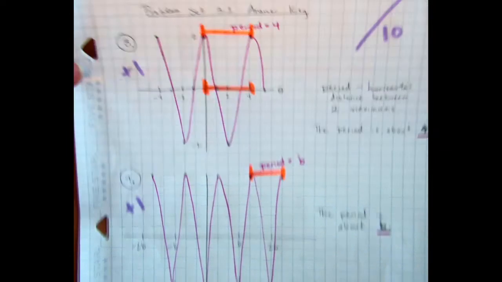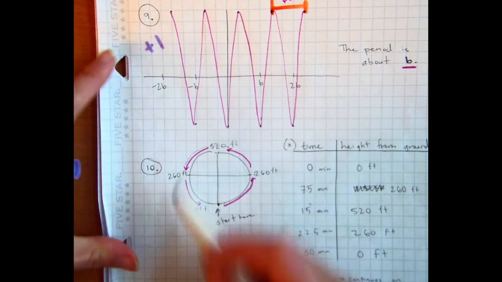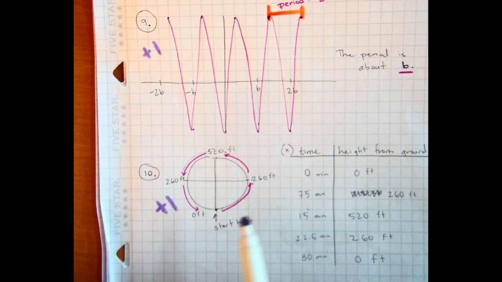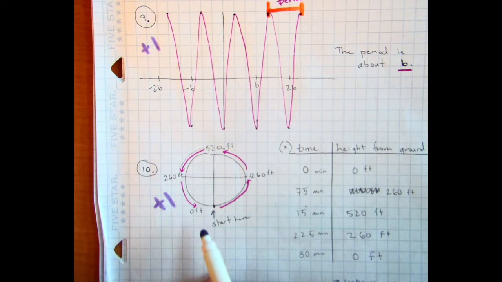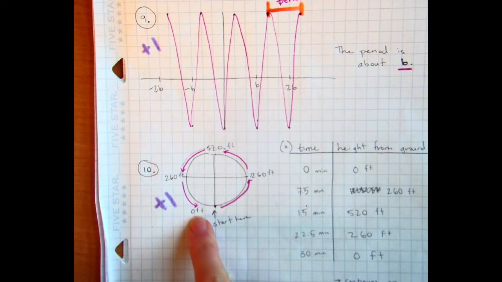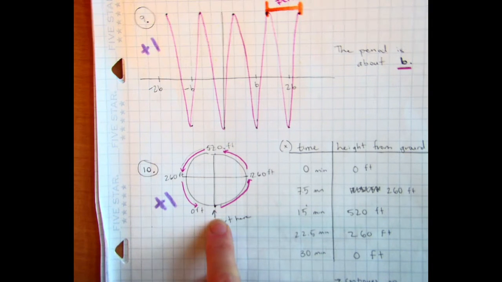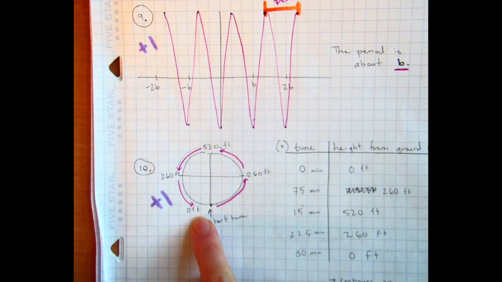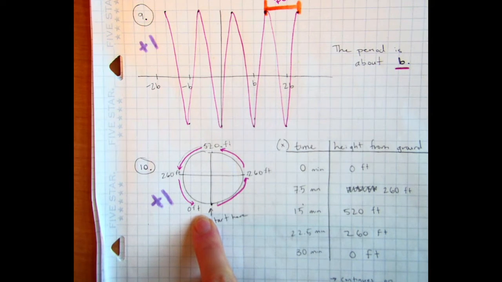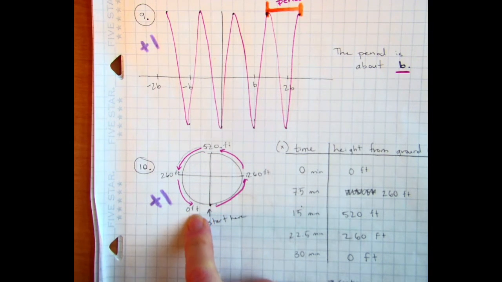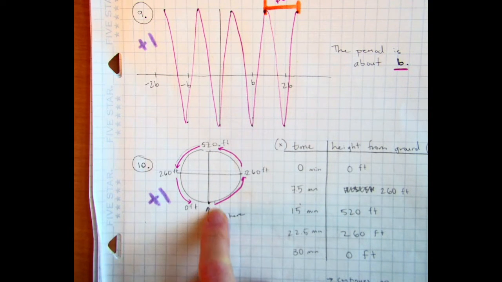So when you get down to problem 10, you're going to give your partner 1 point for having an accurate diagram. A quick note about problem 10. Technically, in the problem, it says that the Ferris wheel is 30 feet off of the ground. So I know some of you I was working with on the problem set decided to call this bottom point 30 feet because it's 30 feet up. That's fine if you do that. It's also fine if you just left it as 0 because we didn't really talk about that in class. As long as you're consistent with your numbers, then that's okay. I decided to just keep it as we learned in class and always call the ground level 0.